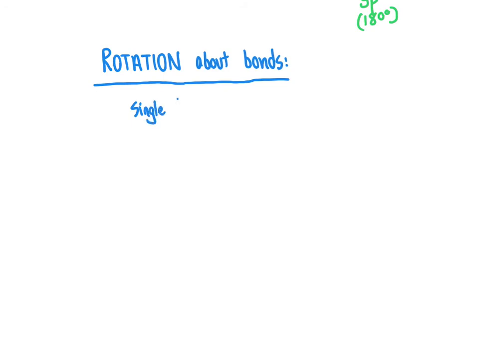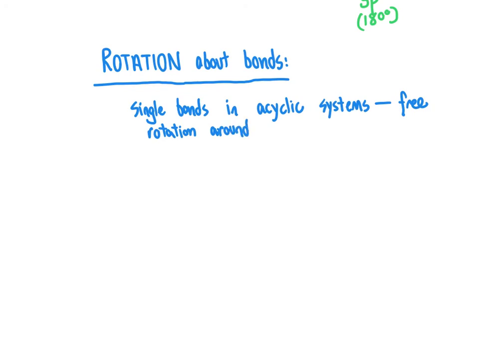And when we talk about single bonds, particularly single bonds in an acyclic molecule, acyclic meaning without a ring, where the atoms are not part of a ring. The ring can sometimes lock the atoms into place so that the atoms will behave in ways that they don't normally behave. But we have single bonds in acyclic systems. We expect for there to be relatively free rotation around carbon-carbon single bonds, or even other single bonds.